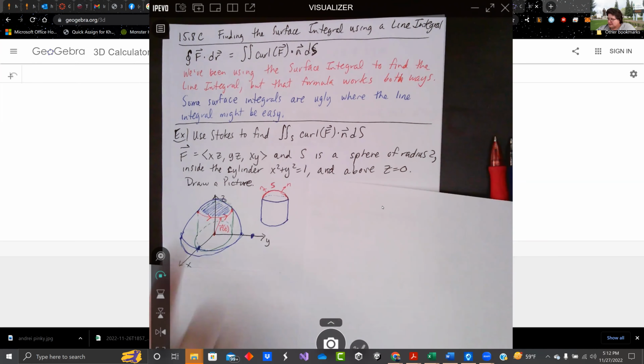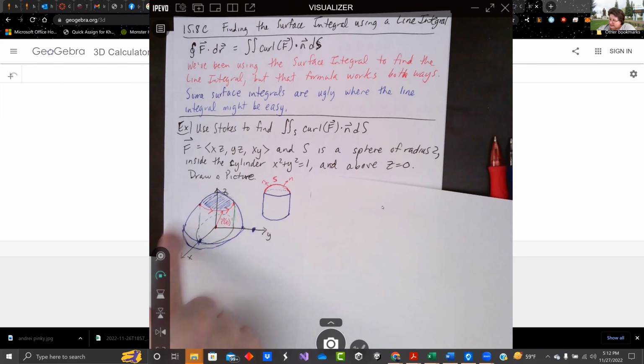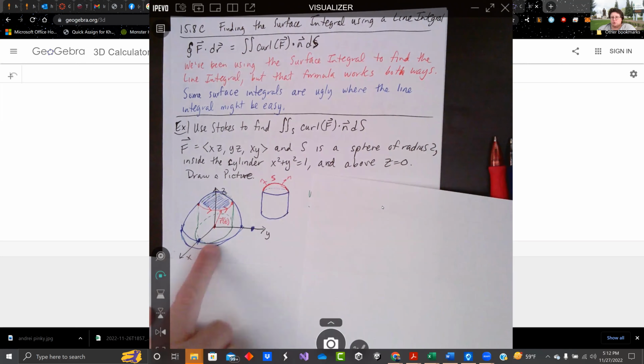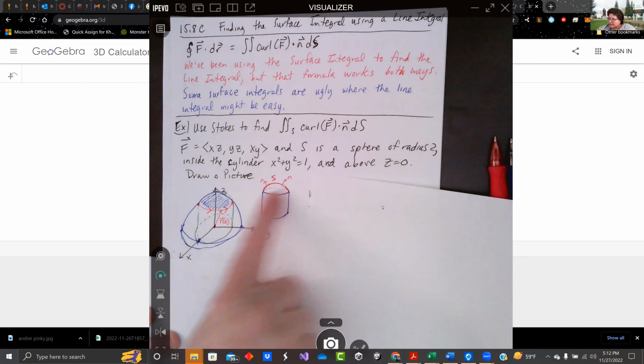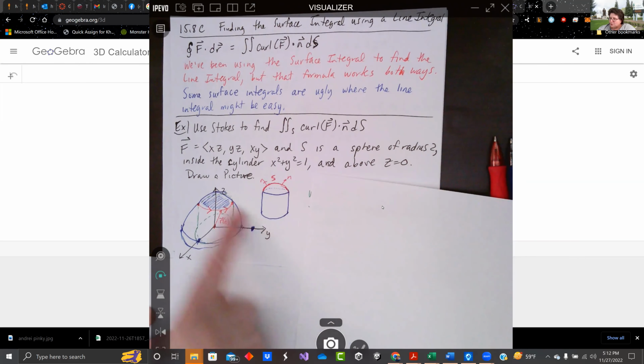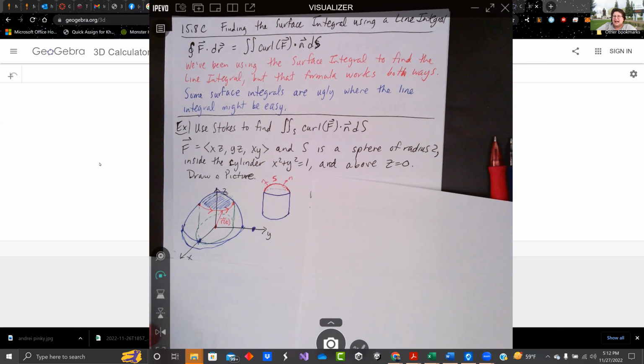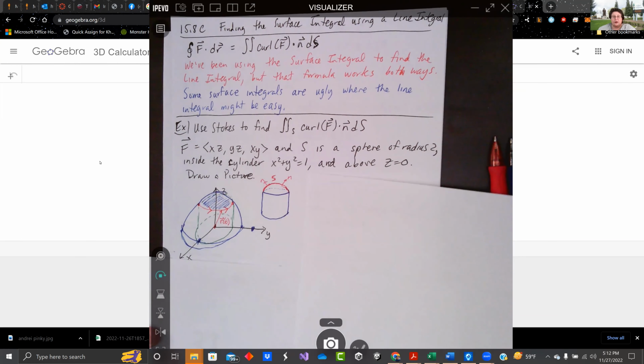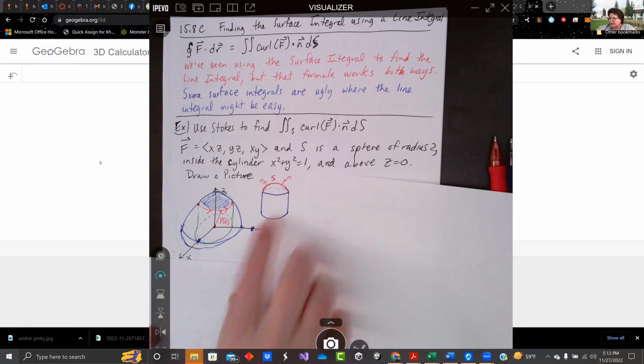So I tried drawing my cylinder here and then a sphere that intersected it. It looks crappy. This is what the top looks like without the XY axis on it. A little bit cleaner there. You can see I've got GeoGebra running in the background. I was trying to load this there, but it's not working. So just bear with me here.